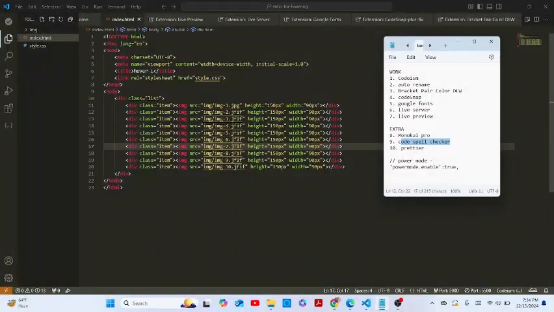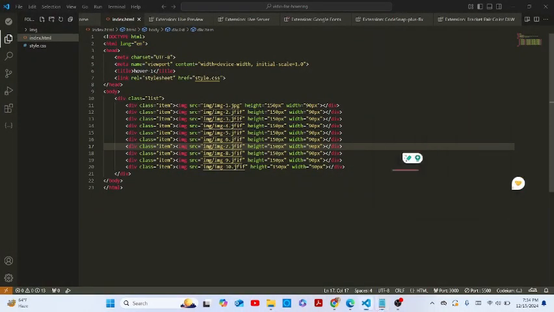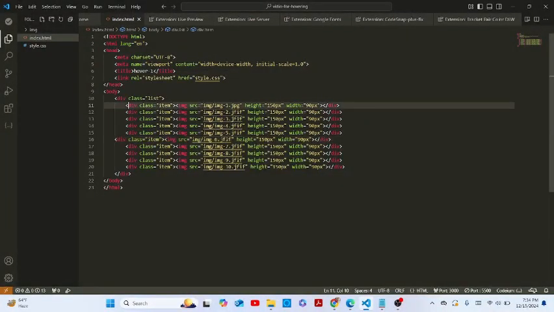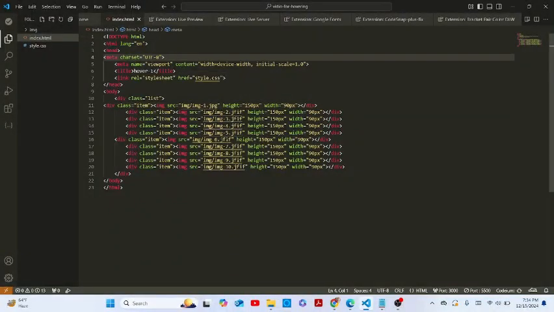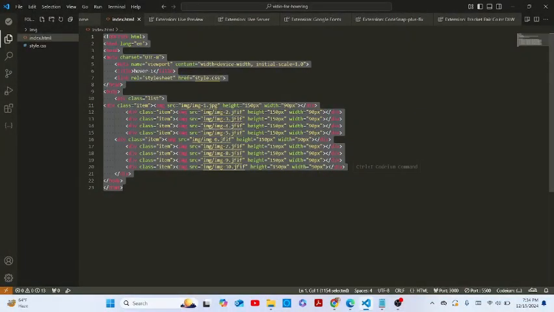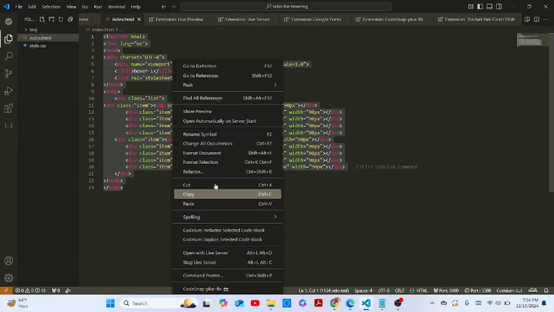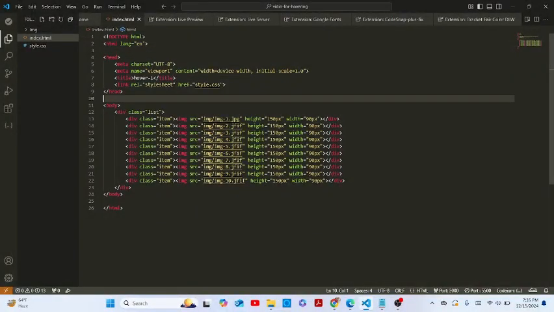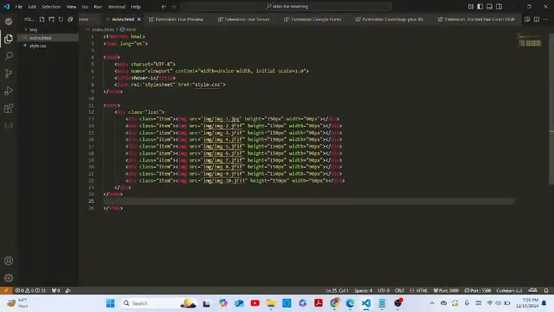Our next one is Prettier. If you download this extension, and your code is not clean and it's just messy, when you save the whole file, it will clean everything, and now you are able to read everything perfectly. It made space between head and body, and body has space between head and this HTML.